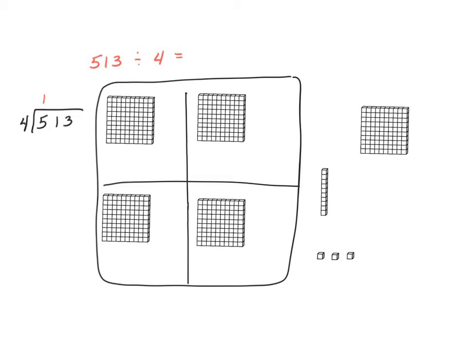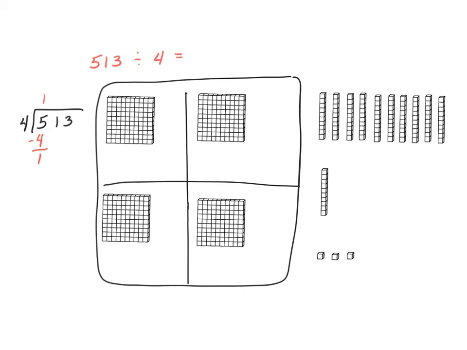So in my long division, what I just did is I put a 1 on top of the 5, because that's how many each person is going to get, and I just used up 4 of the flats, so I have 1 left. I'm now going to have to regroup that into some longs. And now that I've made my exchange, I can go ahead and start regrouping. Before I do that, though, I'm going to show you on the long division that what I just did is I regrouped that 1 flat into 10 longs plus the 1 long that I already have. So I should have 11 longs altogether, which is what I do have. 10 longs here plus the 1 that I already had gives me 11 longs. And now I can share them equally.